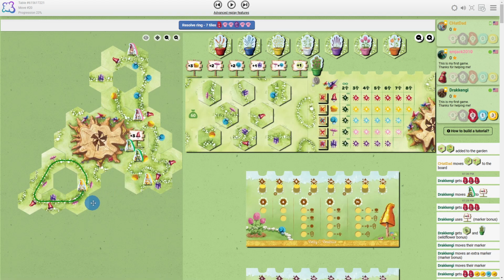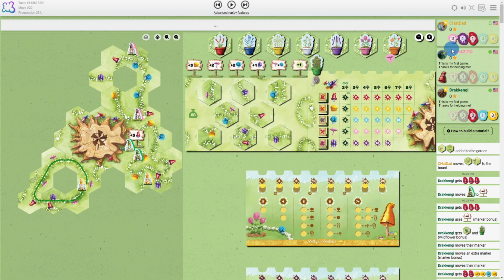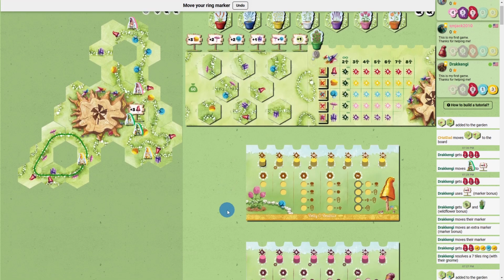Now, if I didn't have a gnome here and I completed the tile and there were no gnomes here, I would still get to resolve that ring and get the bonus that we'll talk about here, but I wouldn't get the mushrooms. In this case, I get the 7-tile ring, plus the mushrooms that are all along that path. Some pinks, purple, and a red. Not this red here, it's part of this other path, but just the ones along this path. So when I click this, it gives me all those mushrooms, and then it lets me move one of my pegs, starting with the left, into a bonus based on how large the ring is. So this is a 3-tile ring, a 4, a 5, a 6, and 7 or more.